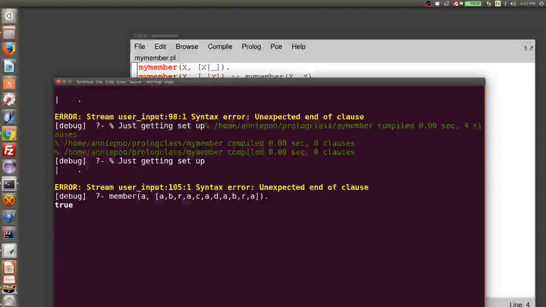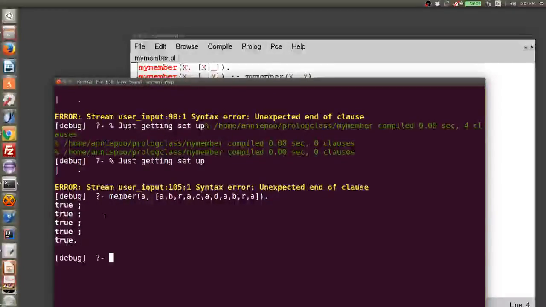And it says it is. And since Prolog returns proofs, there are lots of ways to prove that A is a member of abracadabra: the first character, the fourth, the sixth, the eighth, and the eleventh.